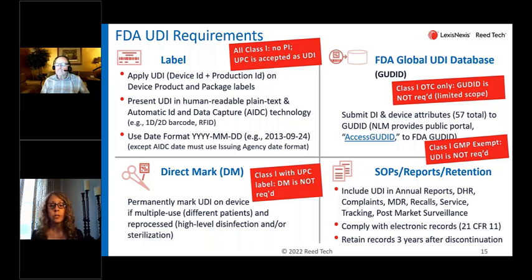Now, the third quadrant addresses the global UDI database, and it addresses the draft guidance that had come out in October of 2021 and then was finalized, like Gary said, on July 25th, which confirms that if you are a Class I device manufacturer and you only sell your devices over the counter to consumers direct, then good ID reporting or mandating that you put the information into the global UDI database is no longer required. However, like Gary said, you still must identify your product with the UDI and put it on your label. The last exception we'll be talking about deals with Class I devices that are GMP exempt, good manufacturing practice exempt. So we're going to do a deeper dive into each of these individually on the next screen.